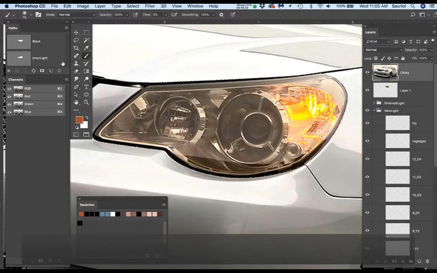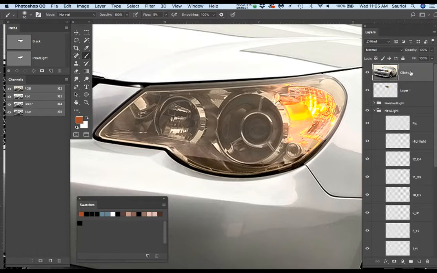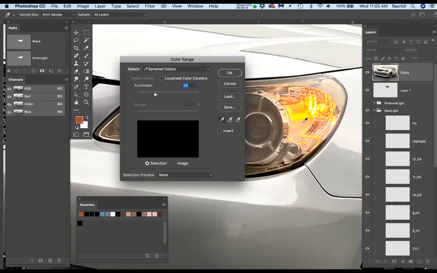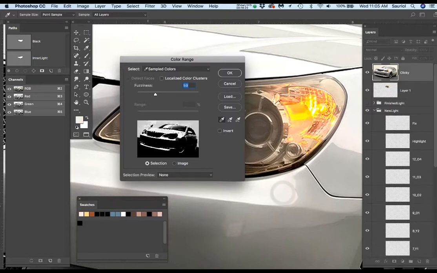If I don't have the selection active, I'm Command D'ing to deselect. If I enter color range right now, color range looks at the entire file. So look, if I grab this tone right here, look at how it's just a little tiny bit of tone on this whole file. Here, I'll grab this tone. See how I have the whole car right here? And I want you to understand something. See this eyedropper that I have right up here above the window? That is not the same eyedropper that's right there. That's the eyedropper Photoshop uses for color. This is the eyedropper that color range uses for color. Okay, now that we have that, let's cancel.